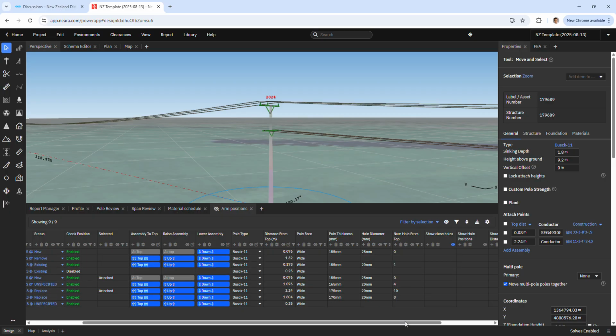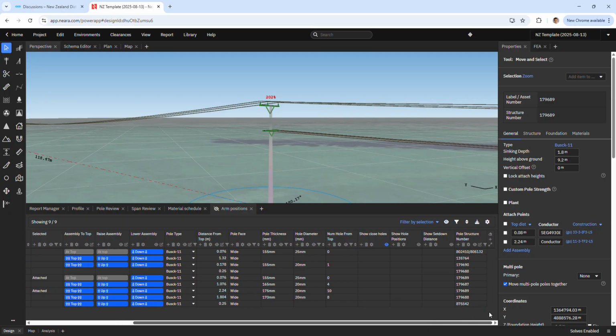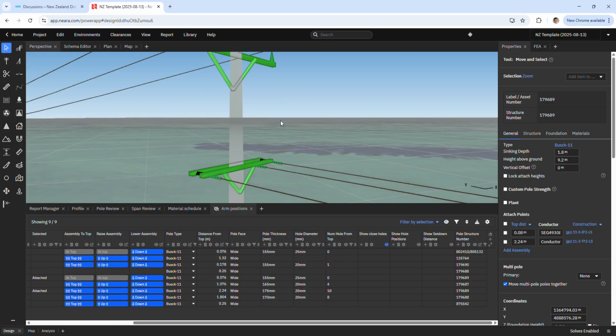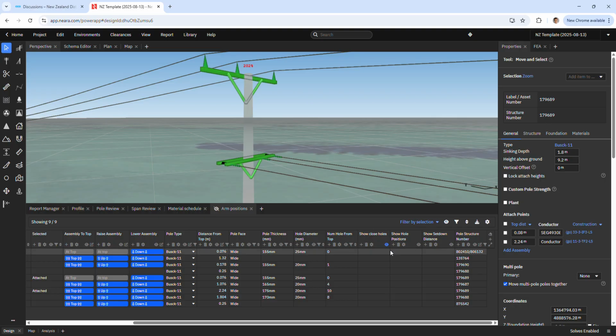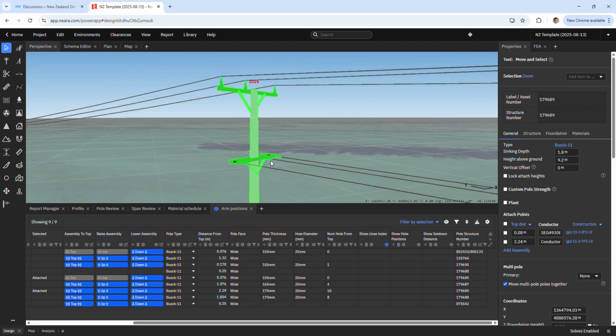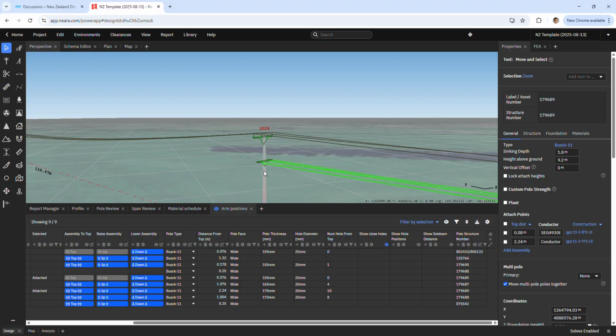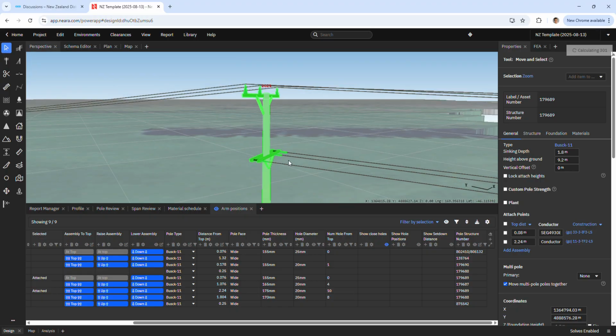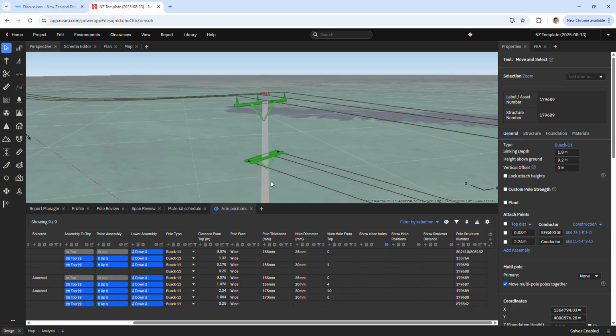Now, just zoom in here, what we should be able to do, if we click on this guy, what it should be doing is telling us where our, maybe if I click on this pole, is that going to do it?